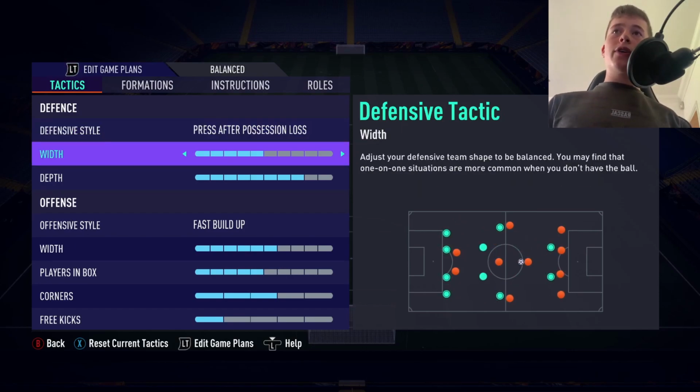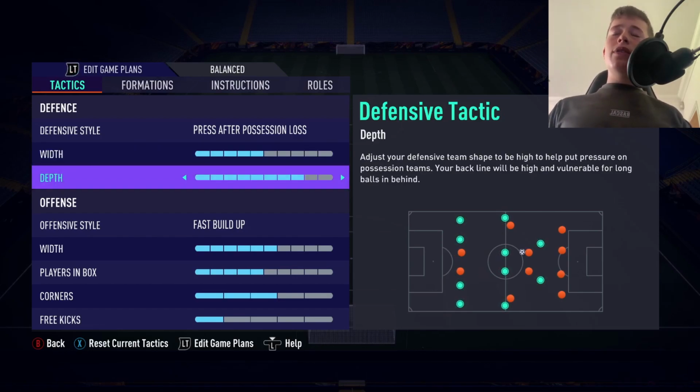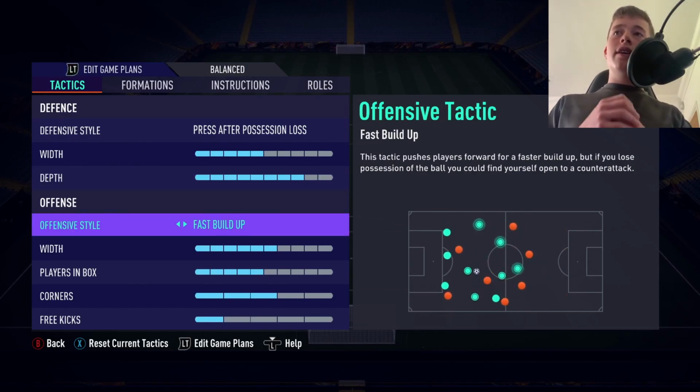With our defensive width, guys, we are going to be on 5. If we go too wide or narrow, we're going to open up gaps, whether it's between our players or on the touchline. So we leave that on 5, nice and steady there. With our depth, though, we are going to be on either 8 or 7, depending on how risky you want to play it. For me, I use 8. I want to control that ball. I want to have more possession and I want to make things happen. But with you, if you're a bit more scared of getting hit on the counter-attack, then use 7. Both play the manual offside trap. However, I recommend using 8 with an attacking formation like this.